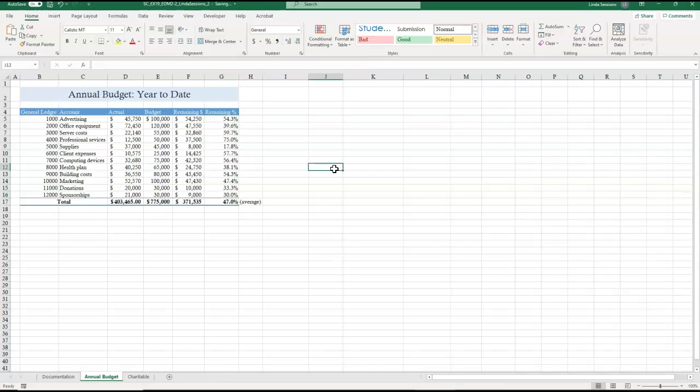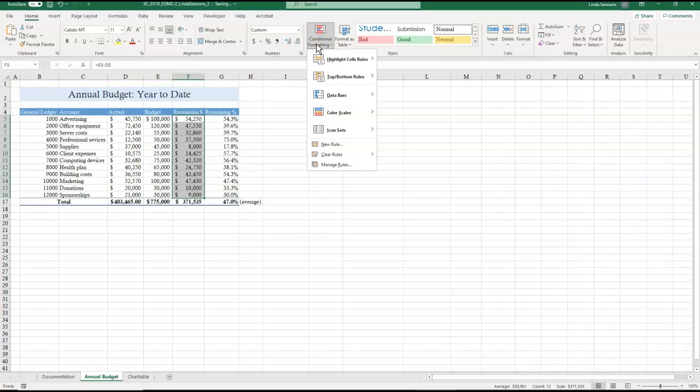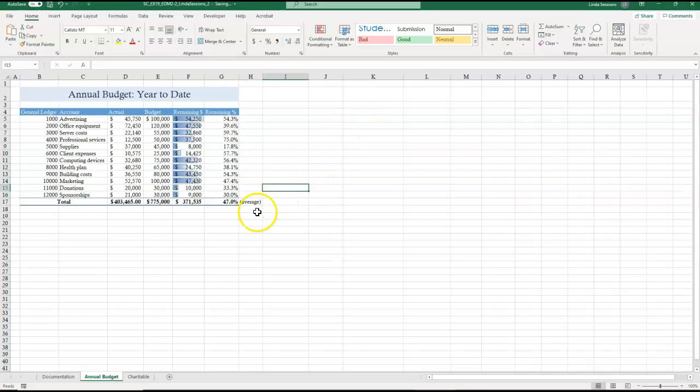Now in the range F5 to F16, I want to create a conditional formatting rule. Come back up here to my name box and type in F5 through F16. Enter. I'm going to come back to conditional formatting, and I want a formatting rule that uses the gradient fill blue data bars. So come down here to data bars, come over here to the gradient fill area, and select blue. That's going to just give me a visual representation of the amount in my range. So you can see the larger numbers have a larger blue bar across them.